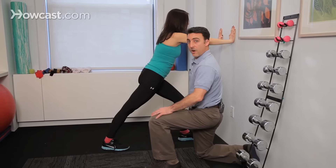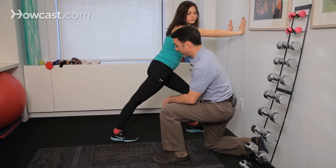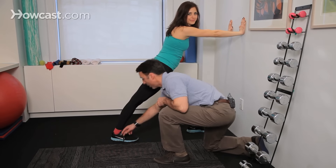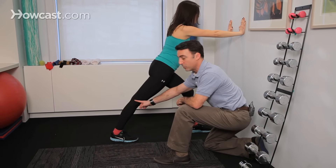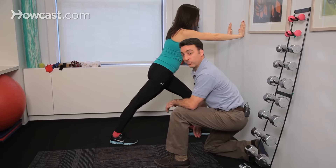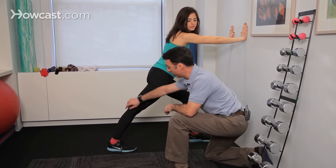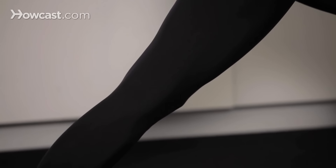The stretching techniques are very similar, and I want to go over them now. To split up the two muscles and do them separately, the first one is the gastroc. The heel is going to be on the ground, but in this case, you're going to worry about where your knee is and trying to keep your knee in full extension. This will allow the best line of pull for the tendons. Versus the soleus muscle, the soleus is going to be where you bend your knee a little bit to get a different line of pull on those tendons.